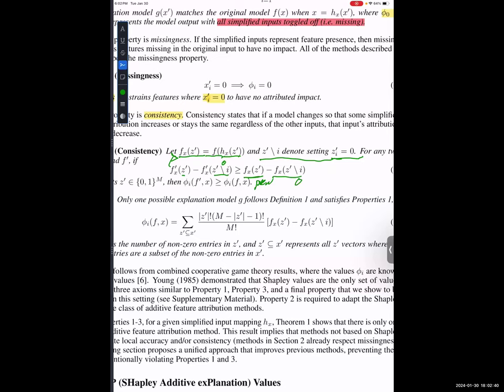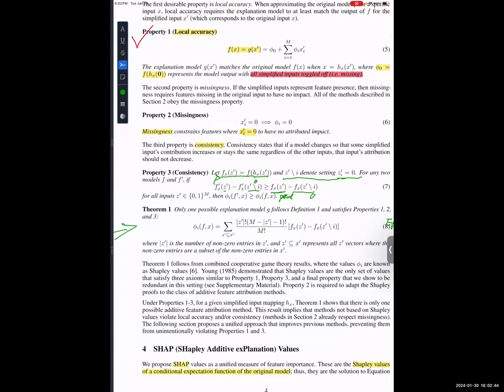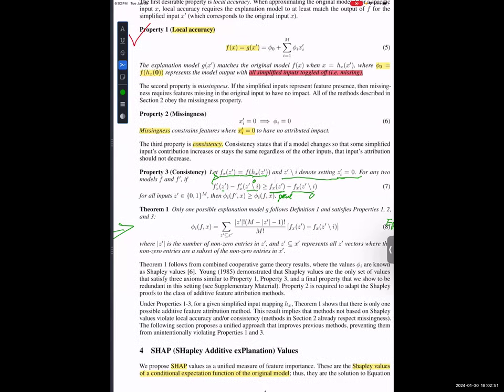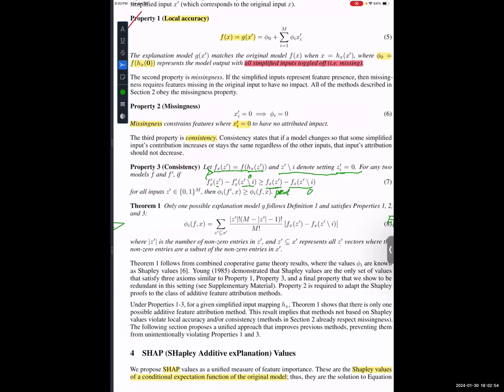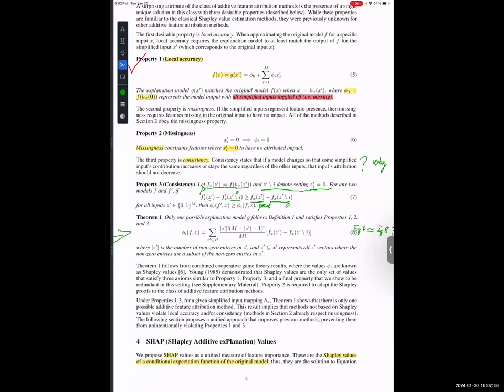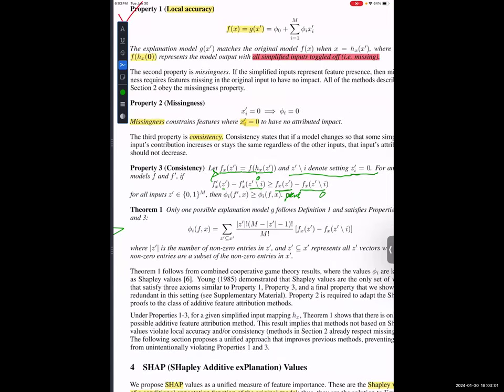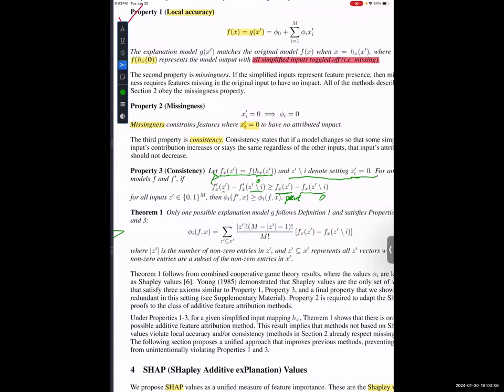This means present. And the difference is that the new model must be greater than that. I forgot why this is the case. I forgot what f prime is. For any model f and f prime, if that holds, then phi prime. Oh, I see. Okay, my apology. I finally get it. So that's actually the definition. Basically, for any model f prime, if the feature present and not present holds, then the coefficient follows the same trend. That makes sense actually. Yeah.